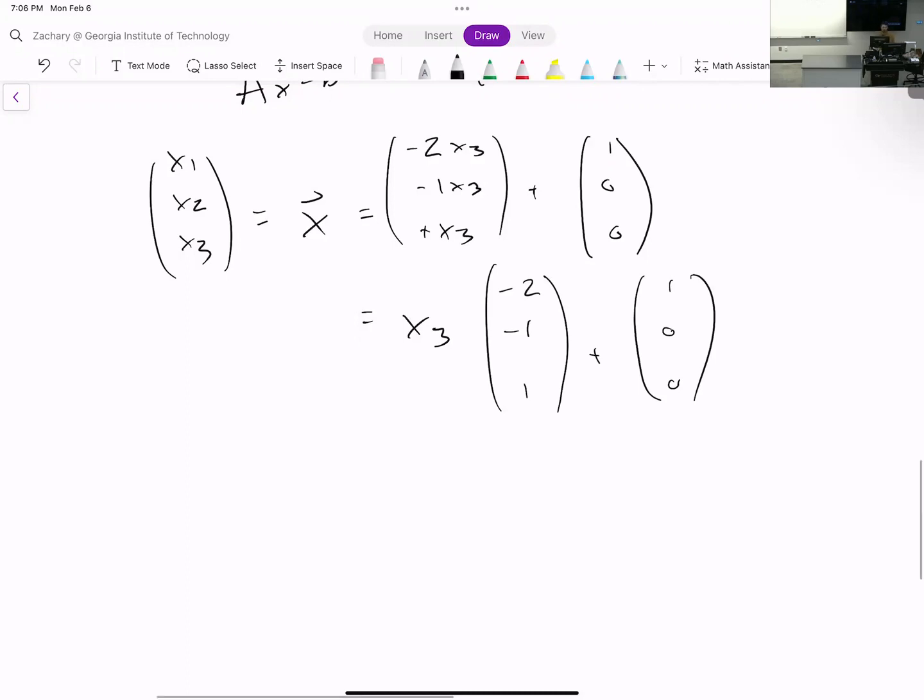So this would be when they usually say find the solutions for this thing. This is usually a form that you can leave it in. The question will state explicitly you can leave it in parametric vector form, or it'll say give an example of a solution.